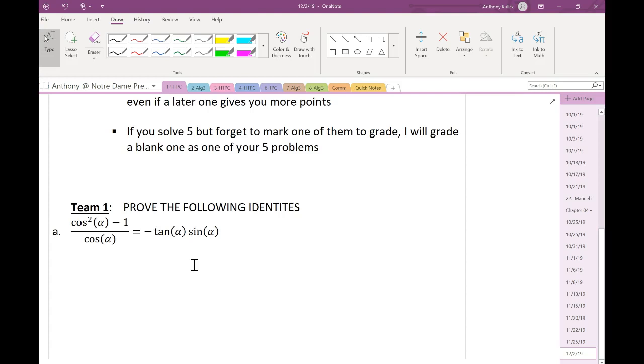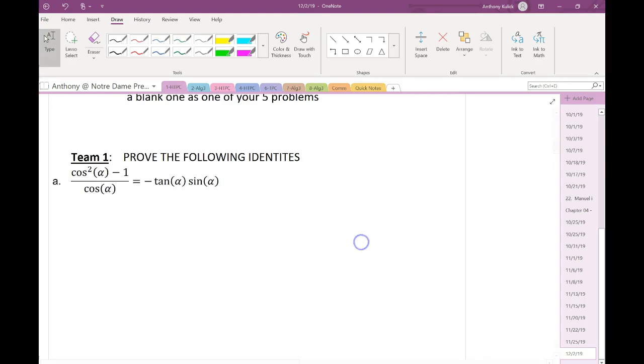Olivia, since you asked about this one, which side was your instinct to start on? Okay, perfectly reasonable. All right, so if I look at the left side, what part of the left-hand side is the thing that catches our eye? Yeah, the numerator, the cosine squared minus 1, looks almost like our modified version of P1. Right? What's the difference, though?